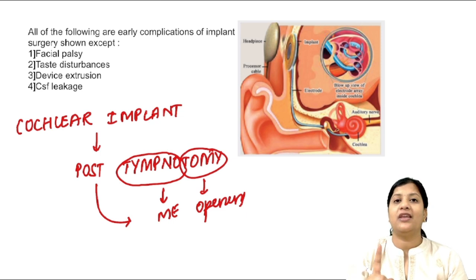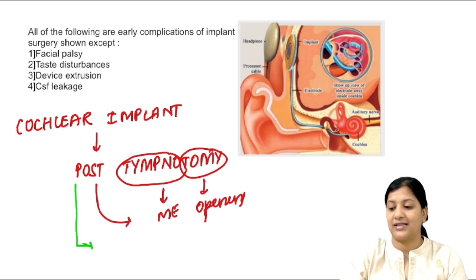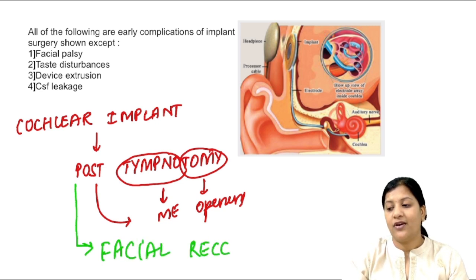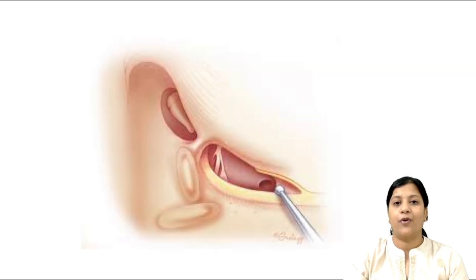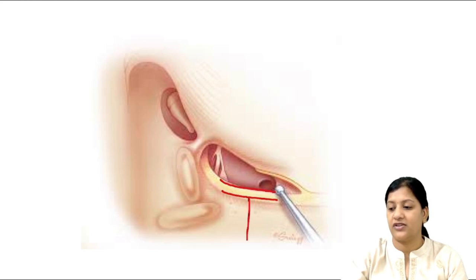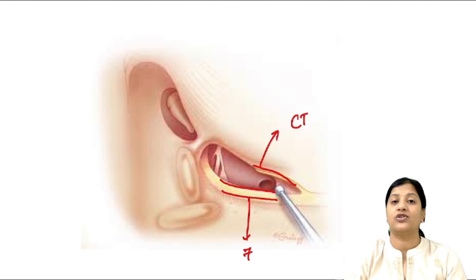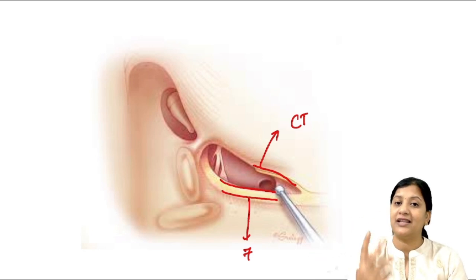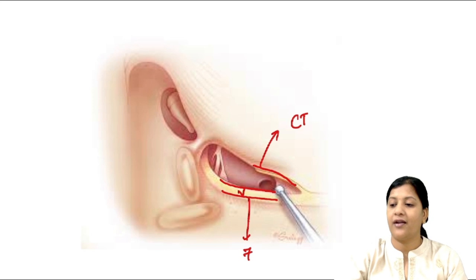Now, to perform posterior tympanotomy, we go into a recess. That recess is called the facial recess. So what are the boundaries of the facial recess? Very importantly, the facial recess is bounded by the vertical portion of the facial nerve. This is the branch of the facial nerve that you see as the chorda tympani. So the name is suggesting the answer, facial recess. In the branches of the facial nerve, the recess is there, that is called the facial recess. So this is the vertical segment of the facial nerve, chorda tympani nerve, and fossa incudis above. This space we call the facial recess.